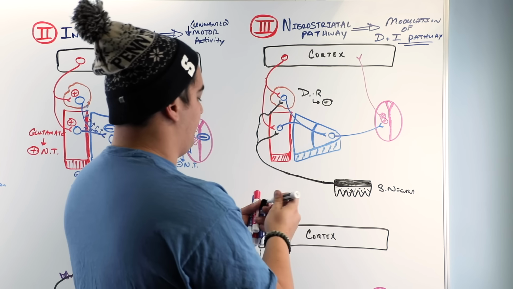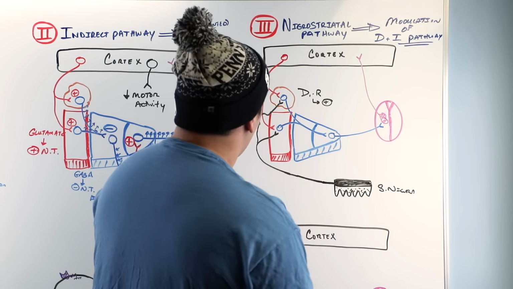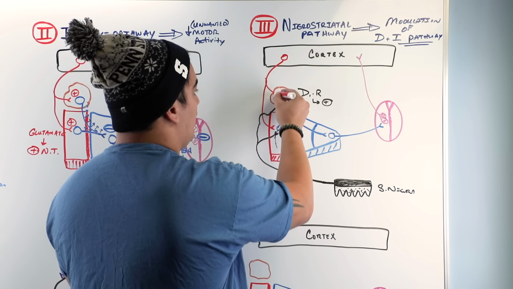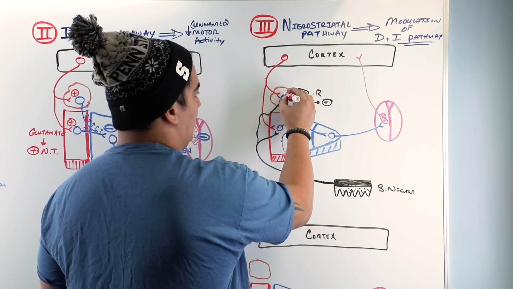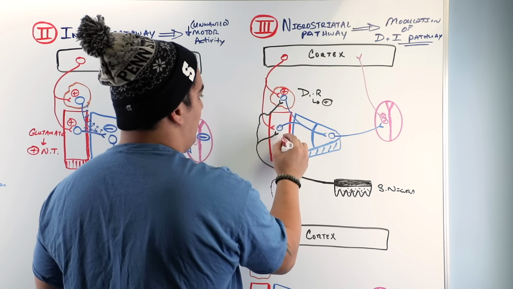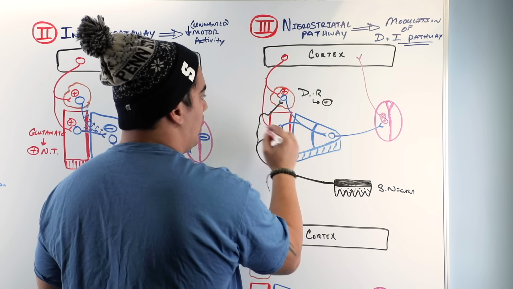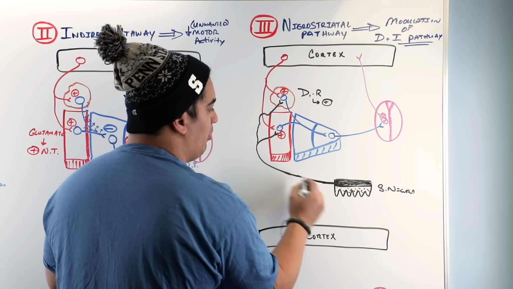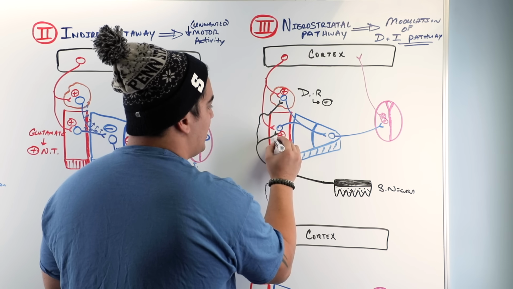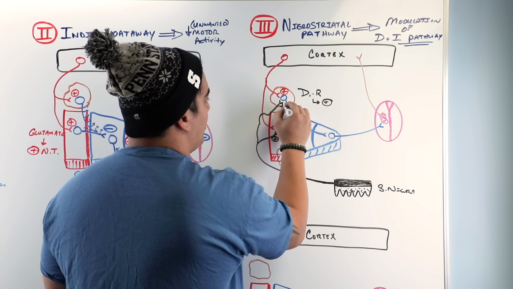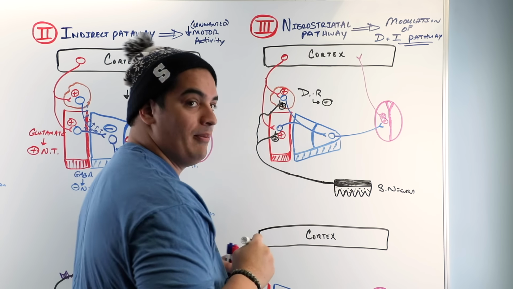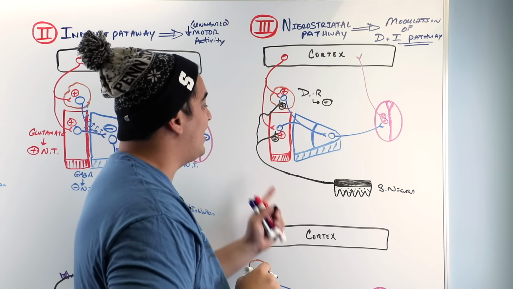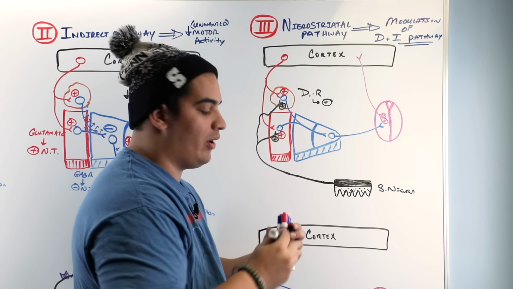Okay, so what does that mean? Right, okay. So let's follow this down. From the cortex coming down to the striatum, what did we say we were releasing? Glutamate. Glutamate is stimulating these neurons, right? On top of that, you also have this dopamine that's also being released. And what did we say? Dopamine is acting on the D1 receptors on these nuclei and also stimulating them. Now you have an extra kick or stimulus coming from the cortex and from the substantia nigra.